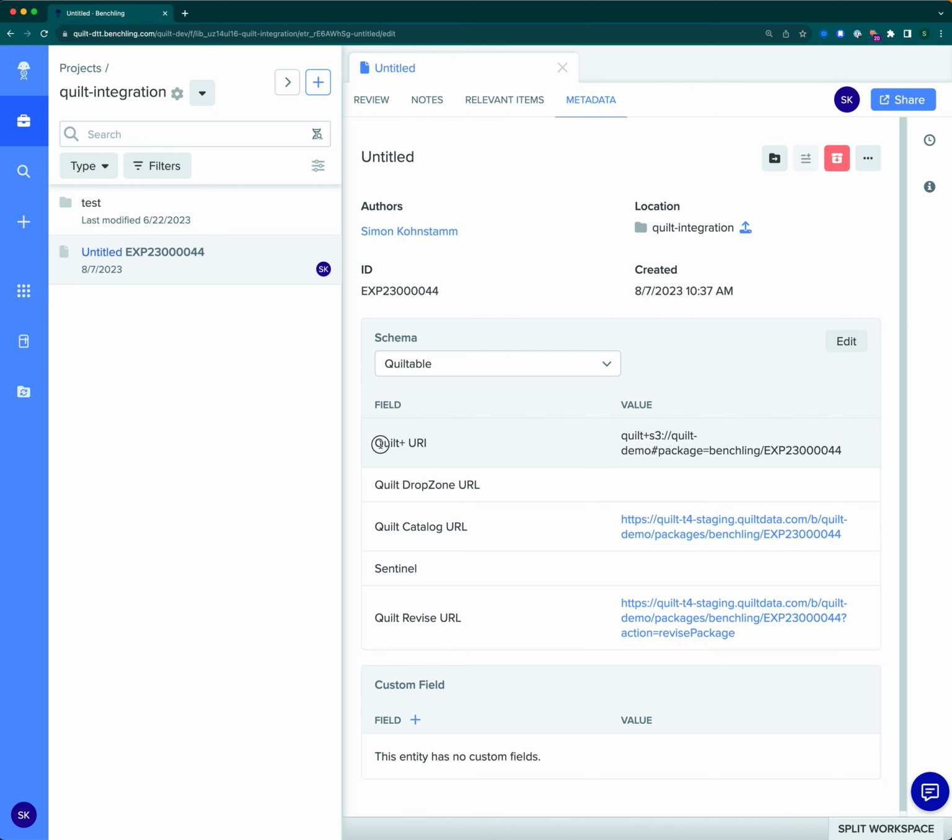The required fields are the Quilt+ URI, the Quilt catalog URL, and the revision URL. You don't have to put any values in. The integration takes care of that part, but we need those fields available in the schema for the link to be able to occur.